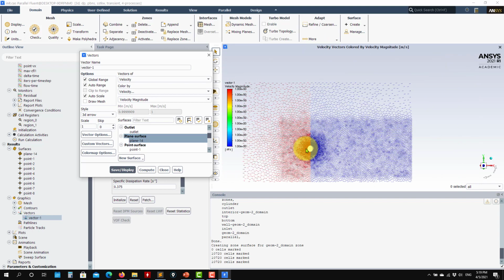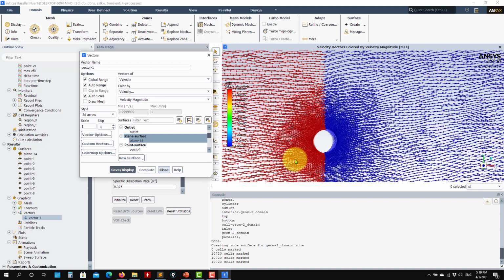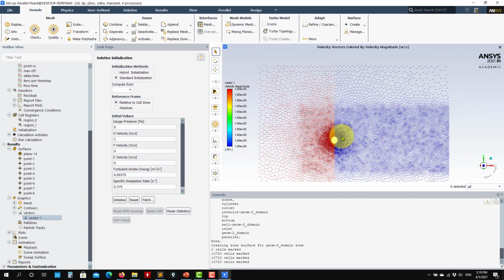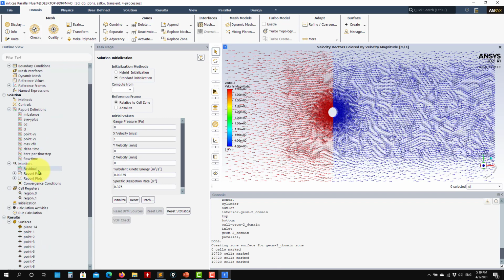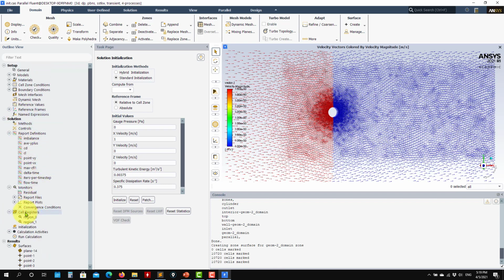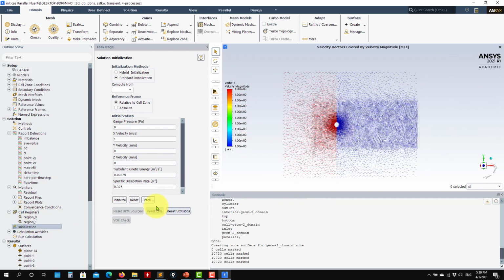So if for you it's not important to perfectly capture the initial transient and everything, I recommend you to add these perturbations. Okay, there are many ways. So here I'm just choosing one, you can add sinusoidal functions, that stuff, but this is more than enough here. Okay, so we have this perturbation. I wanted just to show you this one. Okay, so remember, you need to go here, region, self-register, create a region, and then when you initialize, you will have the patch option, and then you can patch the values that you want to put in that region. So we're ready to go.